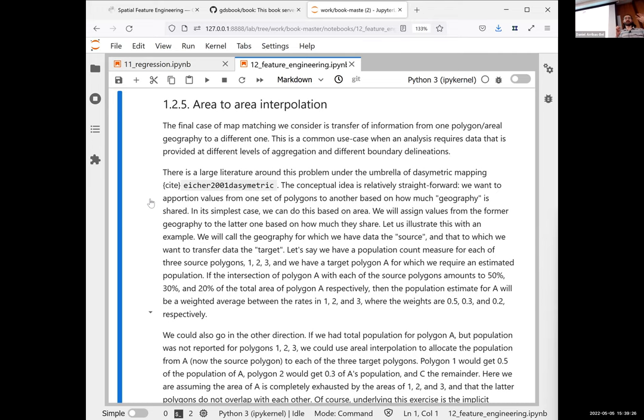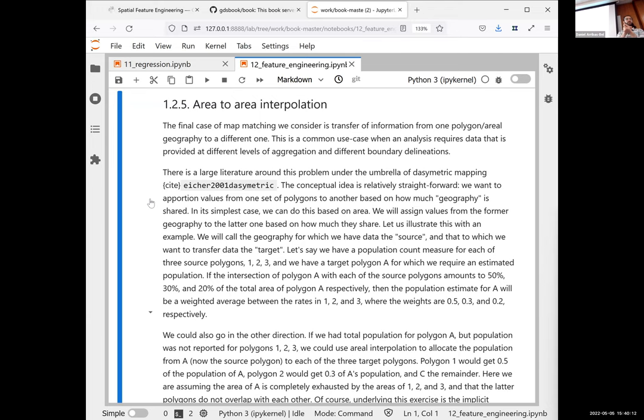But what we do in our case is the simplest algorithm that we know of, called area-weighted interpolation. If you think of the two data sets that you have, you combine them into what I always call a massive cookie cutter that creates the smallest possible polygons you would get by combining the boundaries of the two data sets. And you keep the IDs of where that small unit belongs in data set A and data set B, or data set source and data set target. And then you also keep the area of that small polygon.